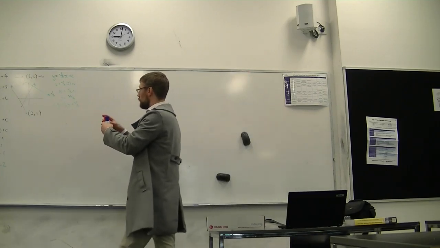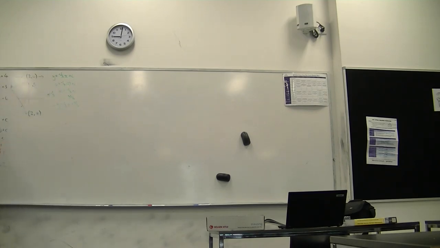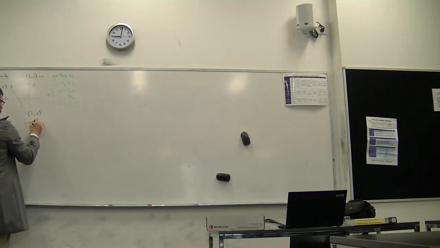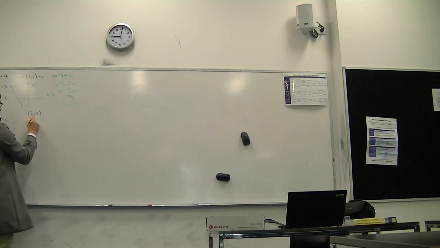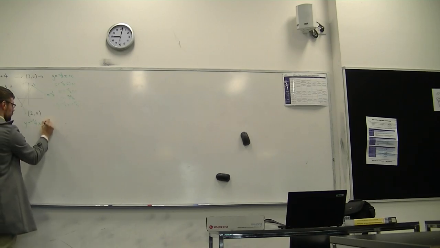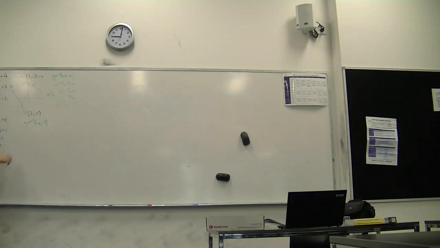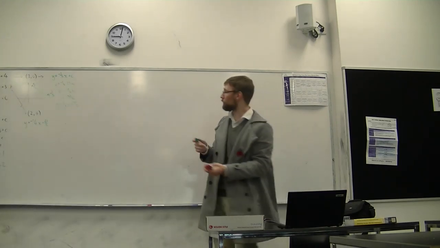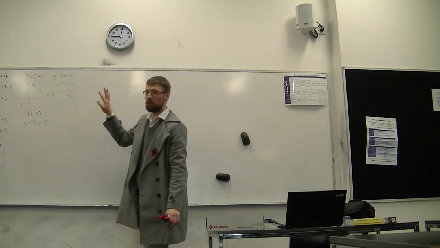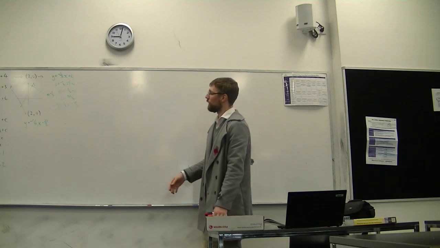Okay, pick someone. There we go. Mac, what have you got? 1 over 4x. I think I messed up at the end because I got 23 over 2. What did we get as the gradient? Negative 1/4. Negative 1/4, sounds good. And then what was the other? Plus 23 over 2. Yeah. Is that what other people have got? Yeah. Have faith, you're doing good.